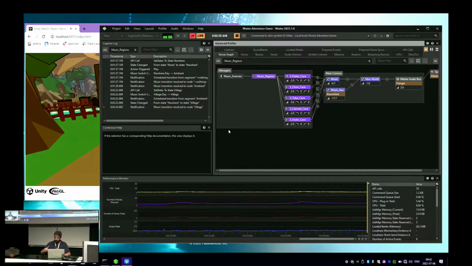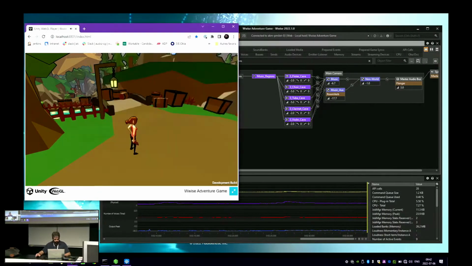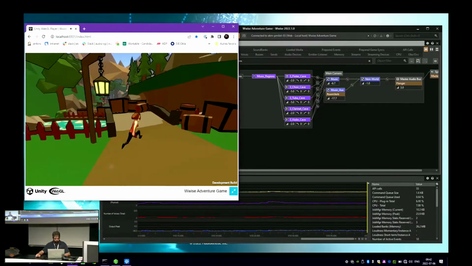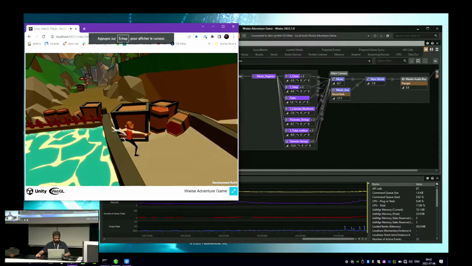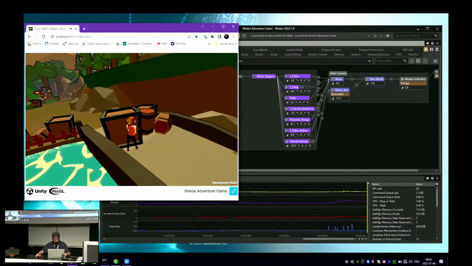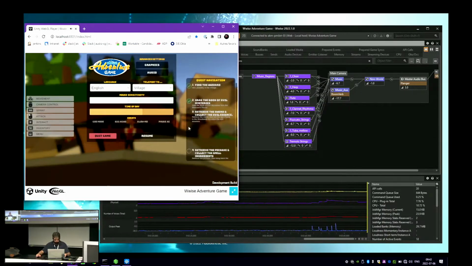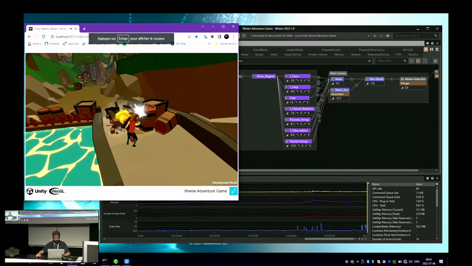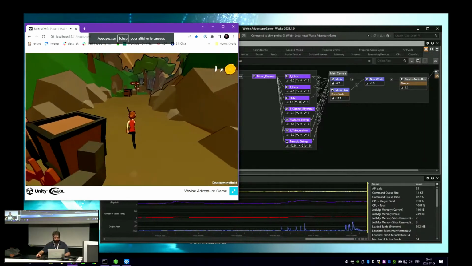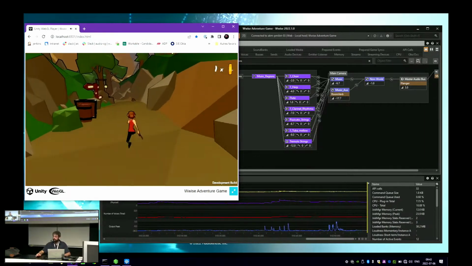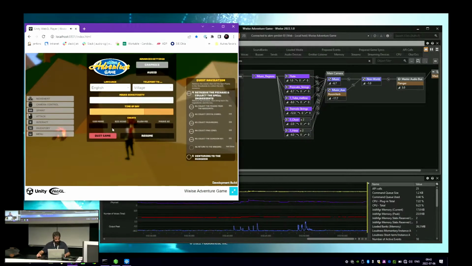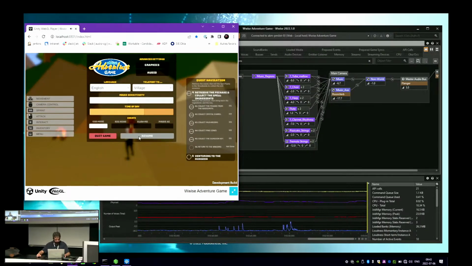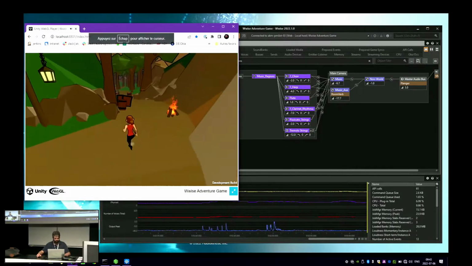I'm going to approach the enemy we saw before, so I can show you another detail you might have missed the first time around. Oops, sorry. I forgot to move forward in the quest. Yes, I'm cheating. Sorry. I'm a cheater. Let me cheat some more and make sure that I don't die accidentally while demoing.